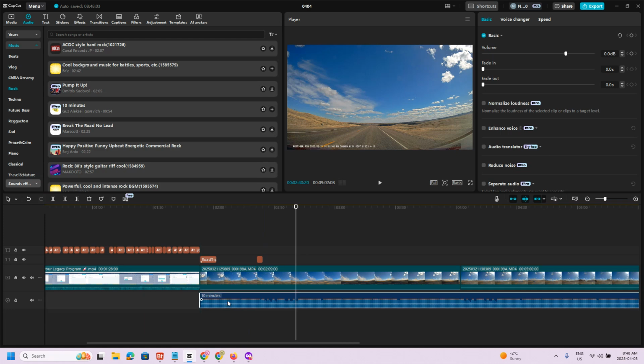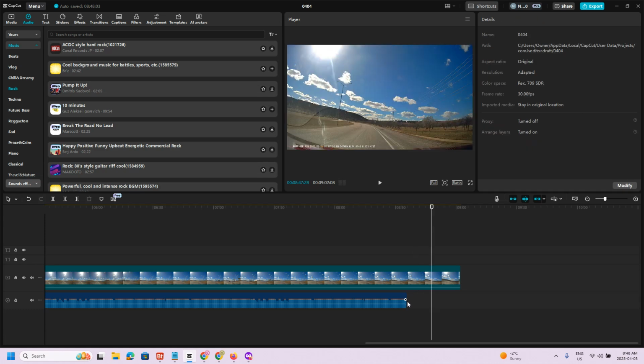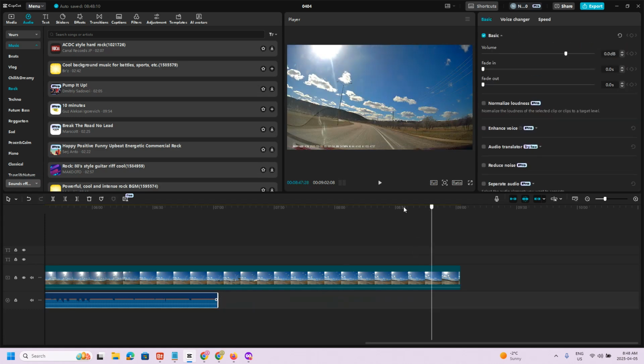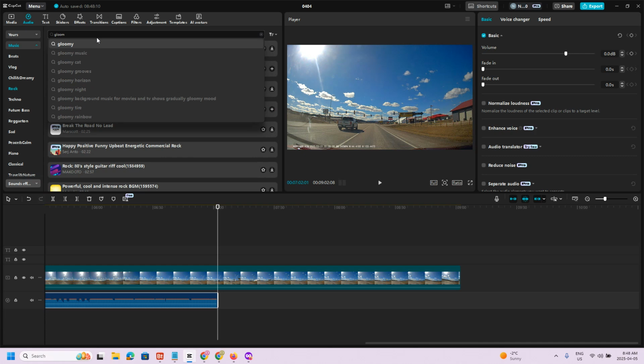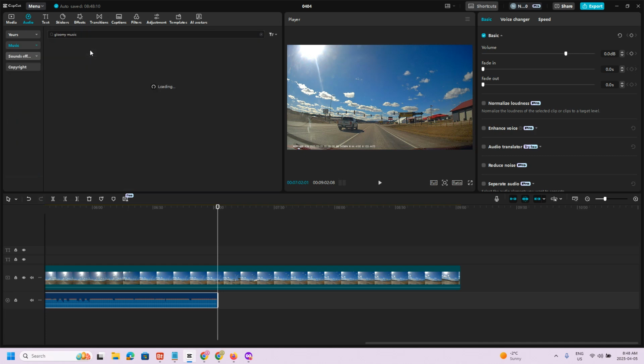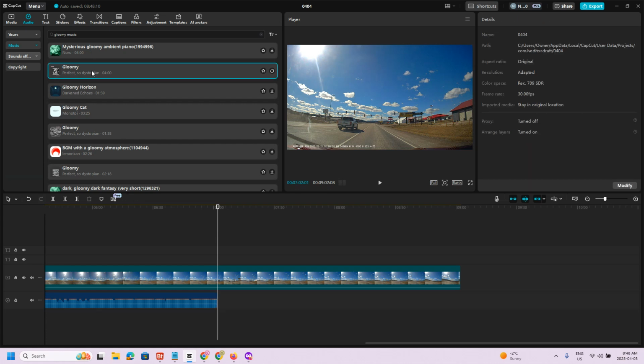And let's move this back to the beginning. Now if we want, say our road trip got maybe a little dark and gloomy, maybe we want to put some gloom over here. So let's shorten that. And we want our audio to start here for our doom and gloom. And let's just look for something gloomy. Okay, so let's just try a couple of things here. Okay, so that's kind of fun. We'll just leave it at that.